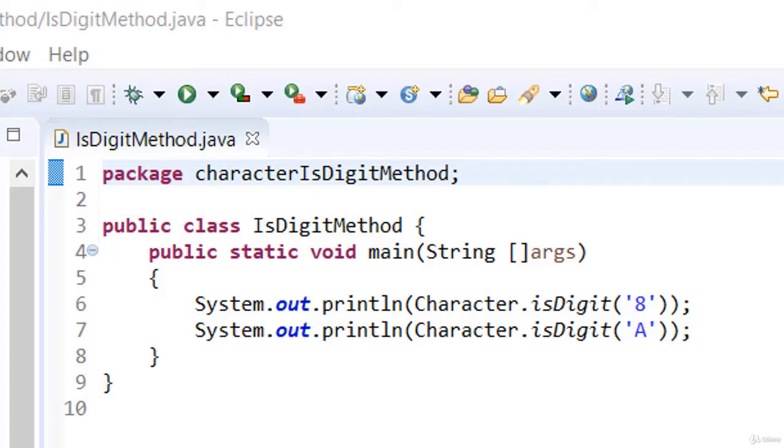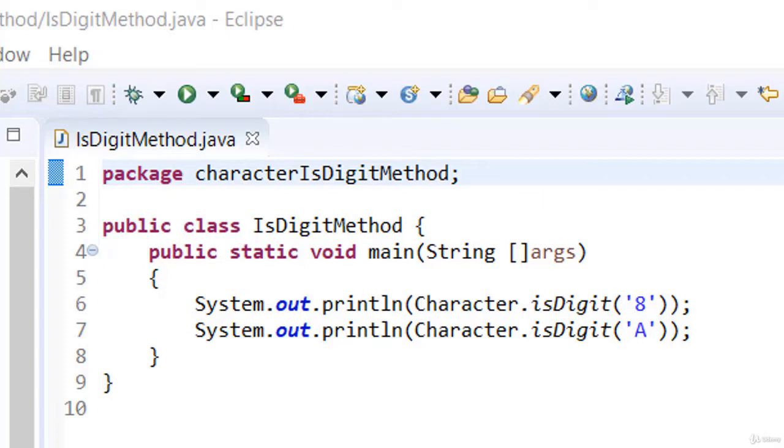Let's go ahead and look at this example just before us and see how it works. You can see that I pass arguments 8 and A respectively into the isDigit method, so that I can check them out and see the output for both of them.